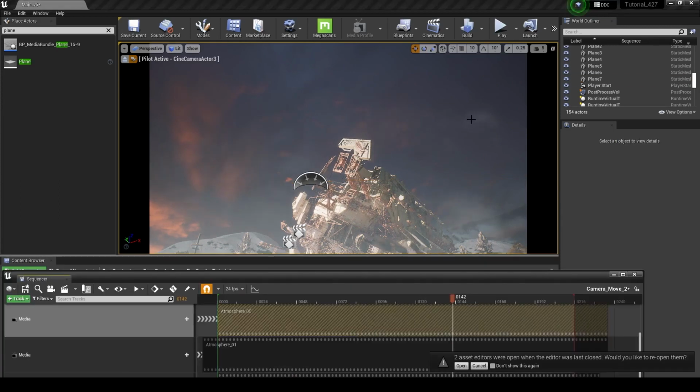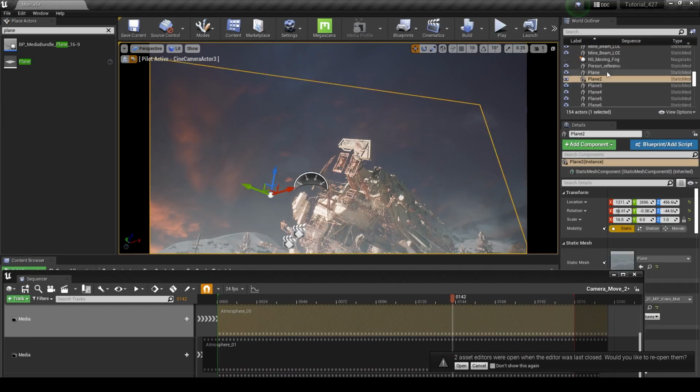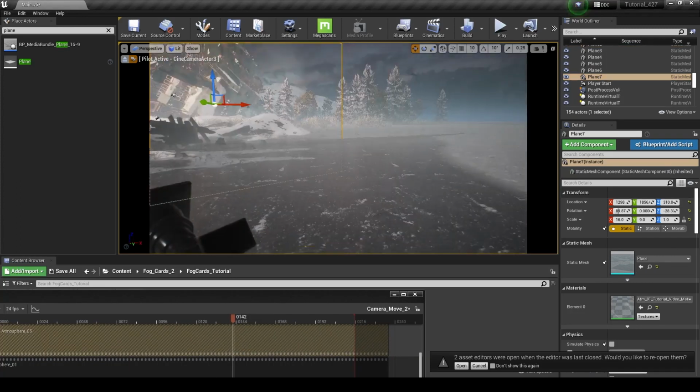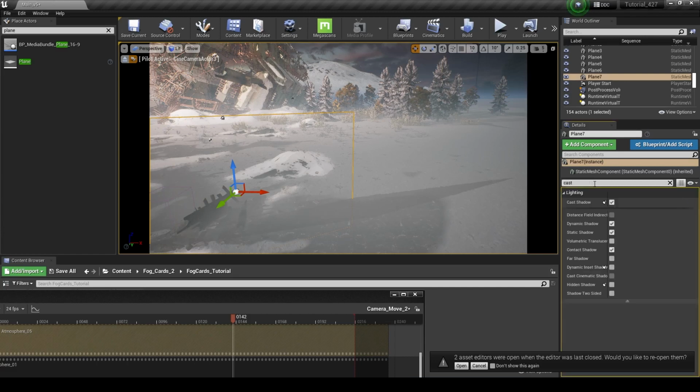And then the last thing that we want to do, just to make sure that everything is as it should be, is go down to our plane here. And if you move this down, you're going to see that it's actually going to be casting a shadow on our ground. And we don't want that because it's just going to cast the shadow of a plane. If we had an actual opacity or alpha mask for this layer, we could have the shadow and properly cast a shadow, but we don't have that for this material. So what we're going to do is go into our details here and just turn off our cast shadow. And that's not going to give us that weird shadow anymore. So that's all going to be fixed up then.